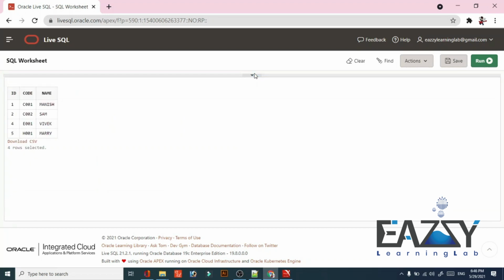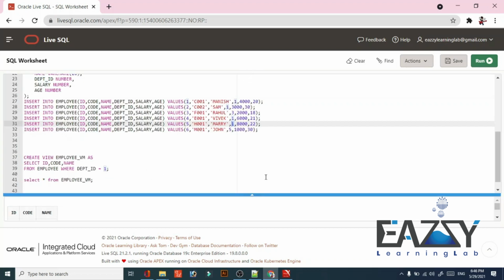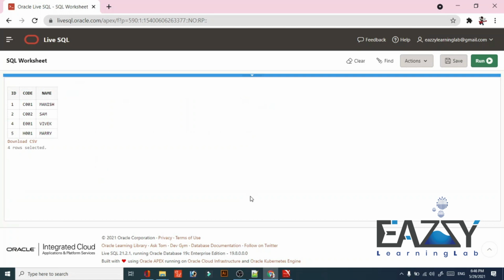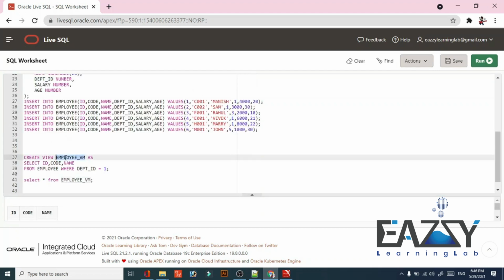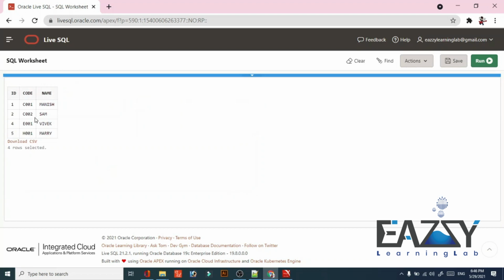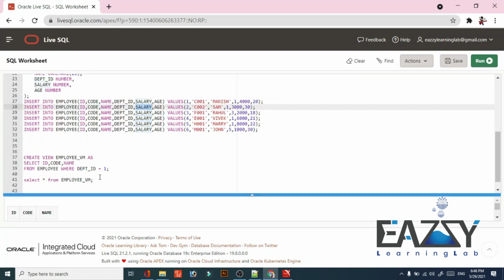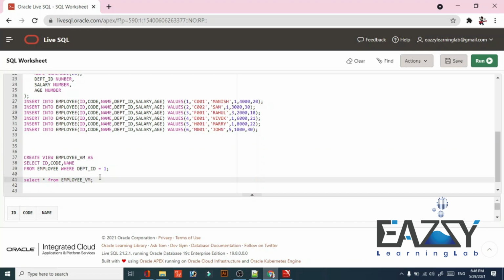Okay. So what we are doing, we are basically hiding the data. If a person works in department 1 and he only needs to know how many employees are working in department 1, then we are hiding the data from that employee. We just give this view name, and he can only see his department employees. So with this, we are hiding the data. Also, we are hiding their salary. He cannot see the salary in it. He only sees the name of that employee. So this way, we are hiding the data from others. So this is one use case of views.